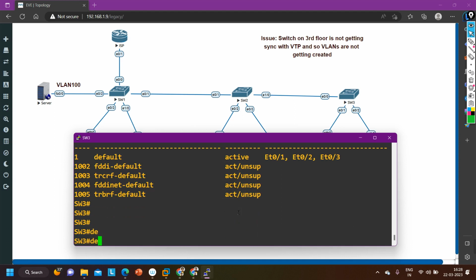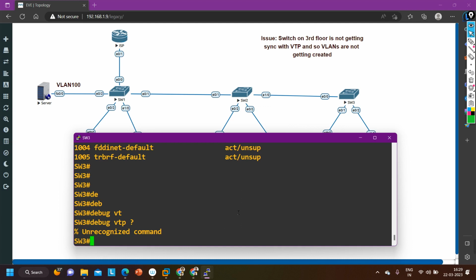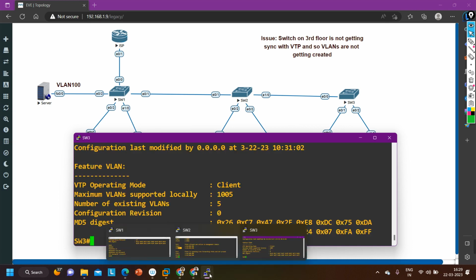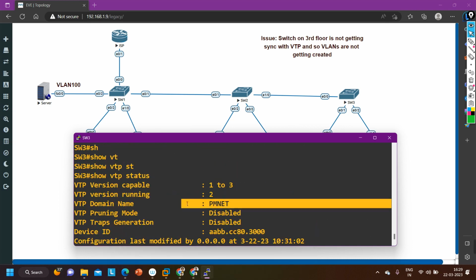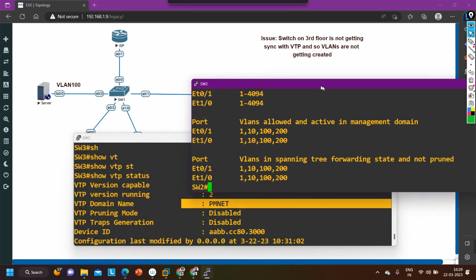Can I debug VTP? No. What can I do? So, show VTP status. Let me check the domain name. Okay, so here the domain name is PMNet, and on switch number 2, what is the VTP domain name?